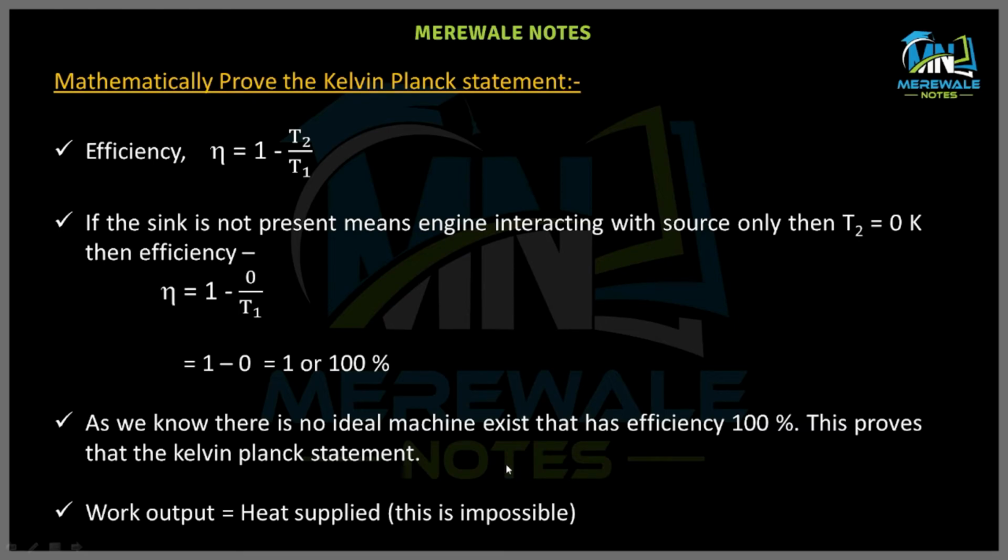And actually, the maximum efficiency can be shown by the Carnot engine, which also does not have efficiency equal to 100%. So we can prove this Kelvin Planck statement that no engine can produce work by interacting with a single reservoir. Means it must have a minimum of two reservoirs. It can be more than two, but the minimum number of reservoirs for producing work by a heat engine is two. With the help of that, we can prove this statement in this way.